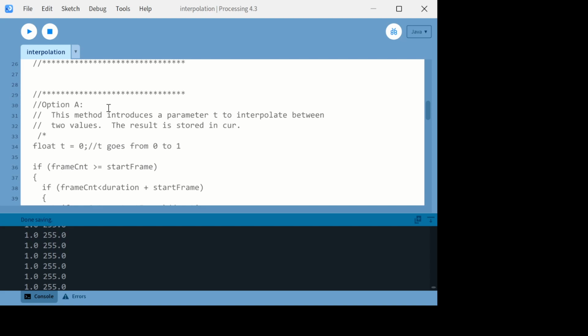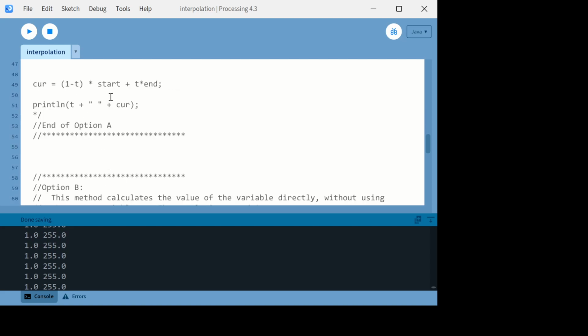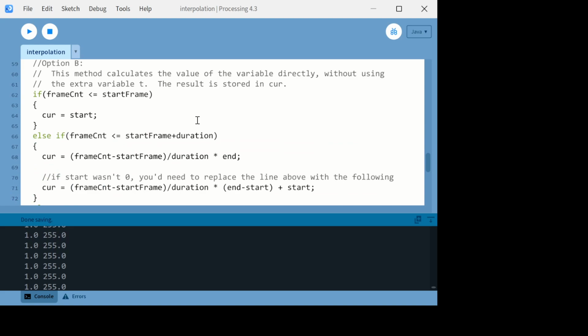The result is stored in cur. Here, the method calculates the value in the variable directly without using an intermediate variable or an extra box called t. And the result is stored in cur. So we're doing the same thing, but without t. T is implicit. We want to explicitly show you t.